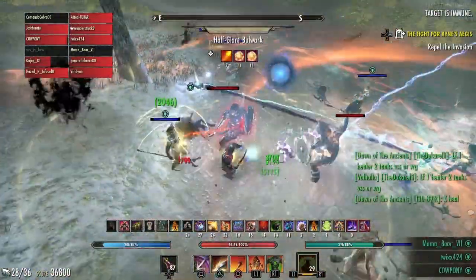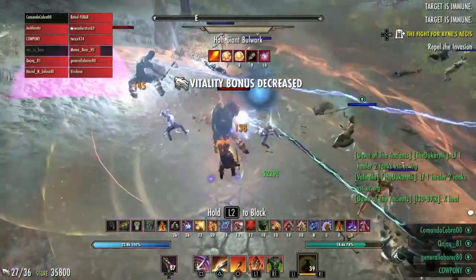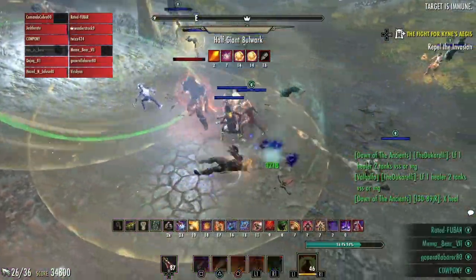Oh, so the thing is to pull one away? Is that what it is? Yep, I'll grab one, you grab one, separate them. Alright, yeah, they shield each other.